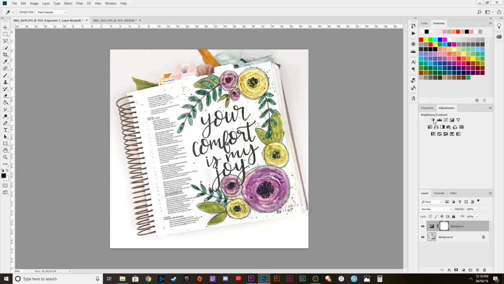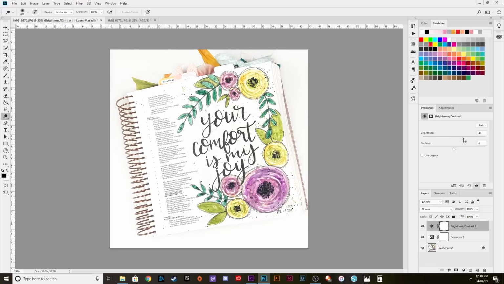Next adjustment is going to be brightness and contrast. I pump up the brightness quite a bit, and then I lower the contrast quite a bit. I used to bump up the contrast, but I found that I liked the end results a lot better if I lower the contrast. It's not as harsh. My colors aren't as harsh if I lower my contrast. Now, I like this to be pretty white. I'm paying attention to some of these areas that were my darker areas originally.